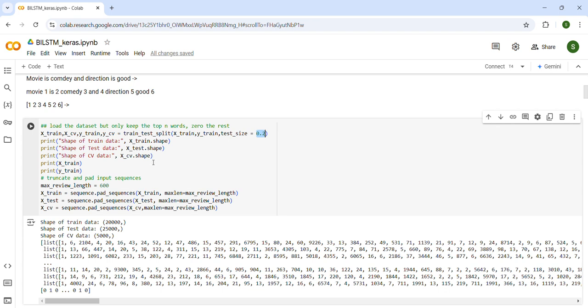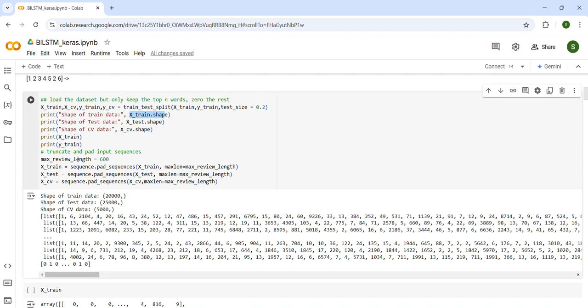Here we have the shapes of the training, test and validation datasets. If you print X train, you get the list of token indexes instead of the text, since the process is already done and stored in the Keras IMDb dataset. And Y train is converted to zeros and ones: zero is negative and one is positive sentiment.